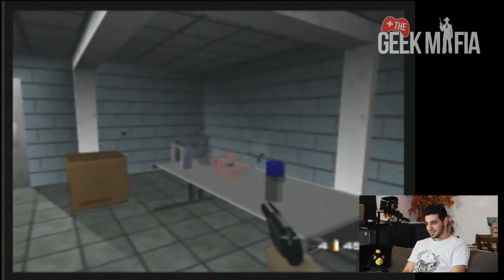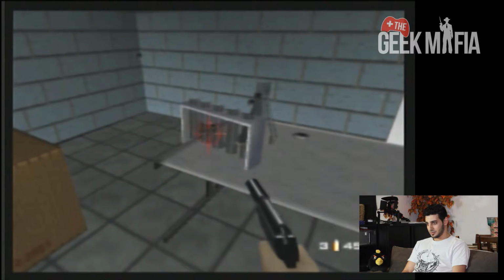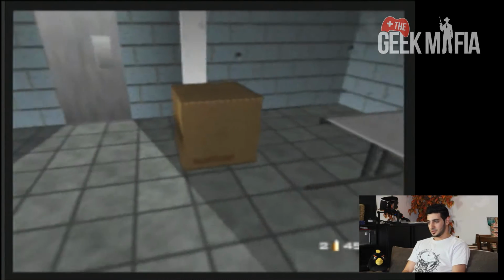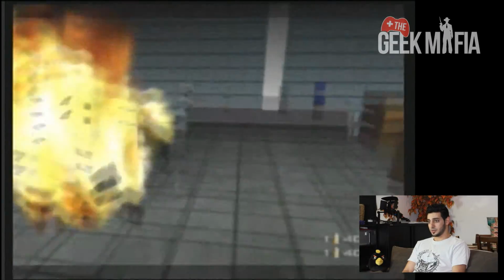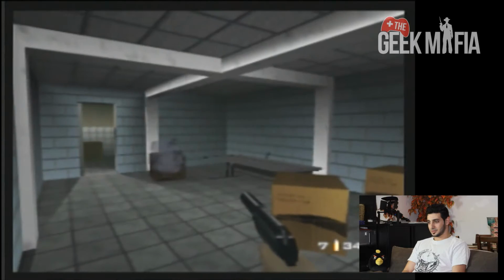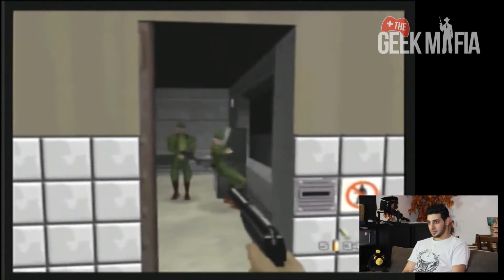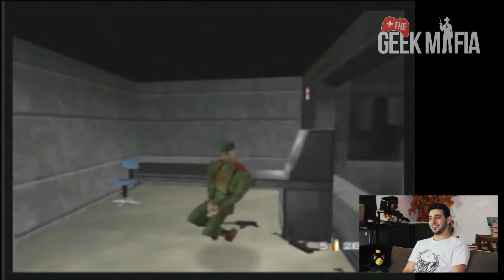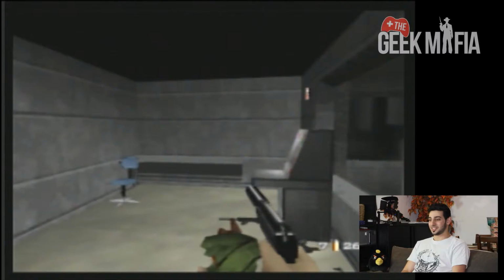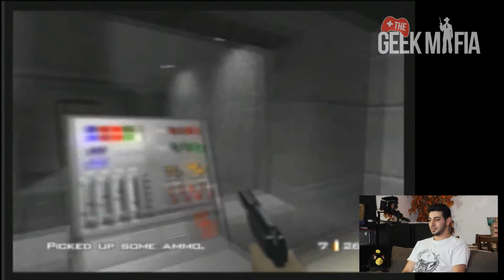Yeah! That's a pretty cool particle effect, I don't know how that works. Yeah, anyway. Yeah, they do. Holy crap. Damn, son. Oh! Do you know what my instinct was to do then? It was to run in and knife him, you know, like I'm caught. I swear.